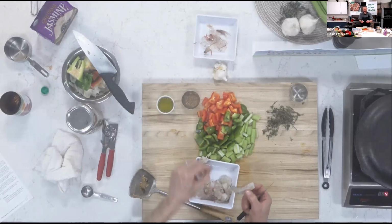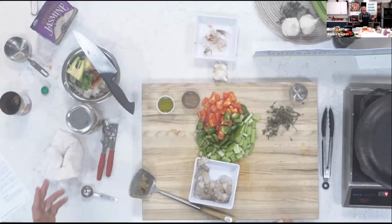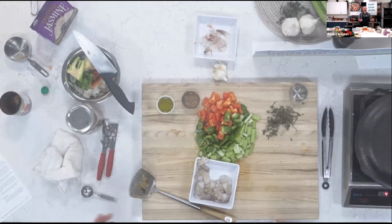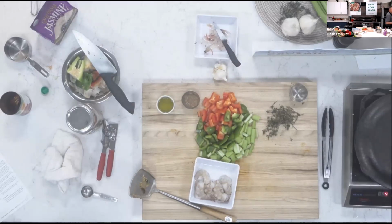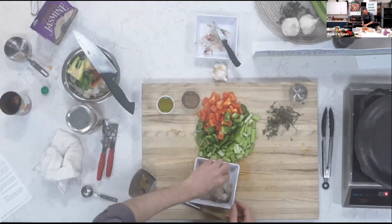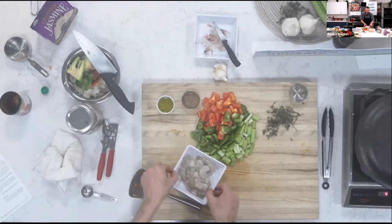So that's how they sort the shrimp. The lower the number, the larger the shrimp, and the higher the number, the smaller the shrimp. The shrimpier the shrimp. So yeah, that's how that goes. I'm just going to give these couple that I just deveined a little rinse real quick. Okay, so now we've got our shrimp ready to go.